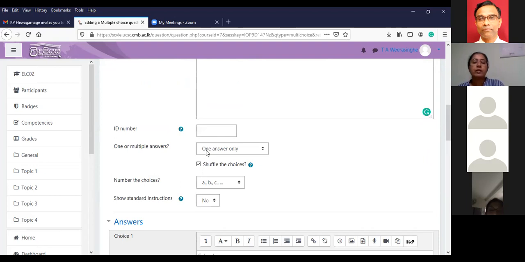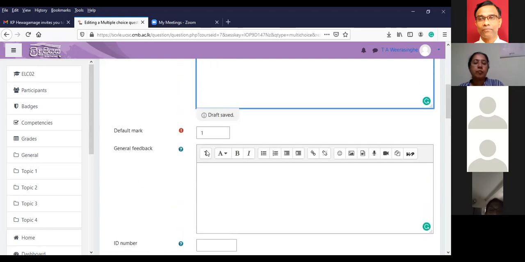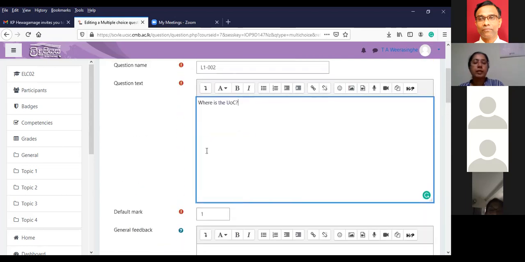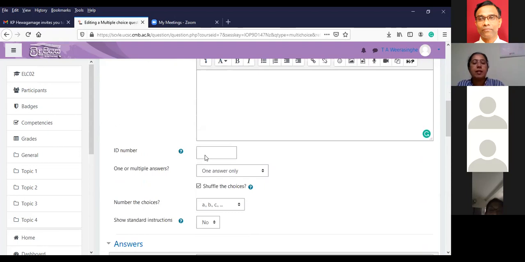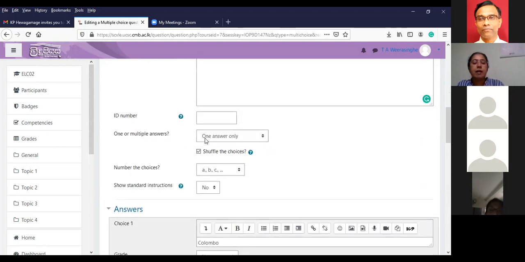If I ask where can you find the entities of UOC, then we can have Hambantota as well. Otherwise we'll have only one correct answer. If you have multiple, you have to select this. If you have one correct answer, you can have this.